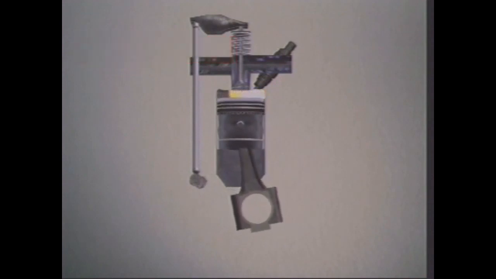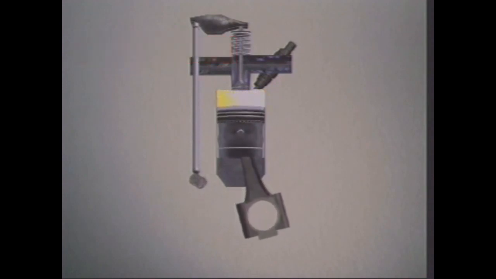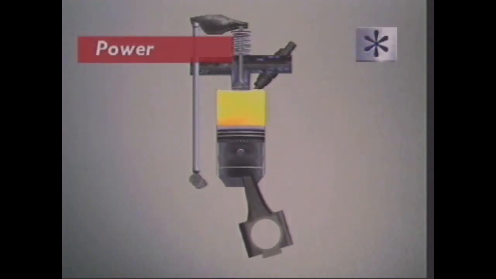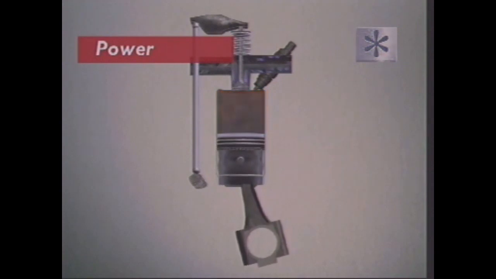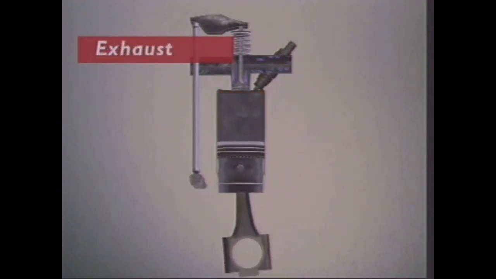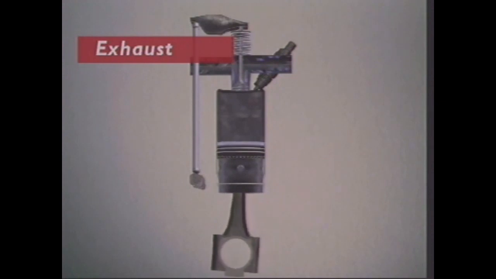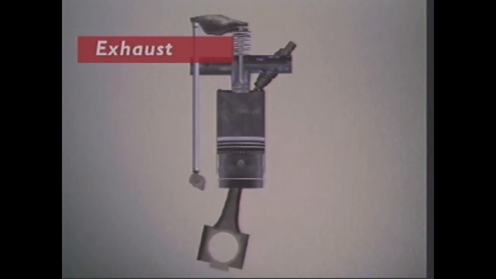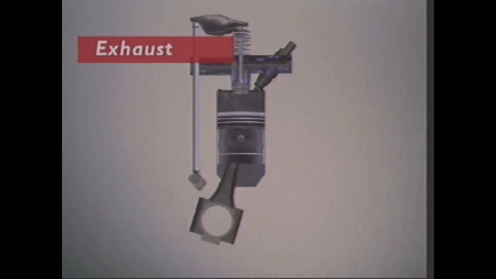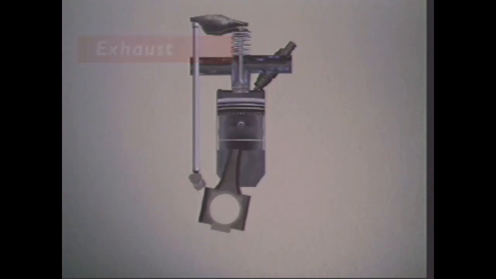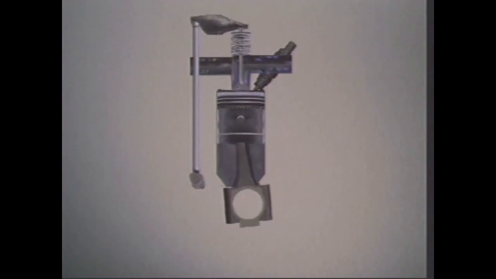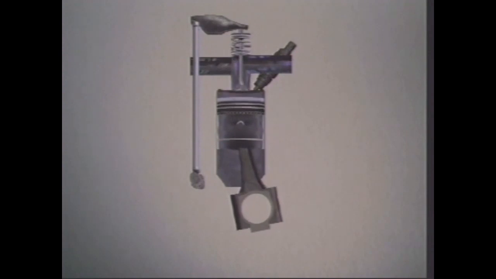Combustion occurs. The temperature rises much higher and the gases expand and force the piston down in a power stroke. The piston reaches bottom dead centre. The exhaust valve opens. With the exhaust valve open and inlet valve closed, the piston moves up, forcing exhaust gases out of the exhaust port. The piston reaches top dead centre, the exhaust valve closes, the inlet valve opens, and the cycle starts again.